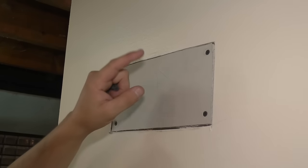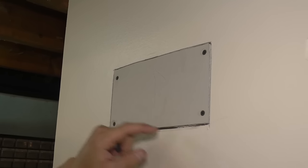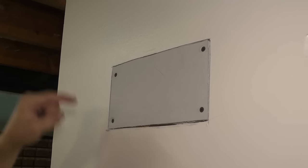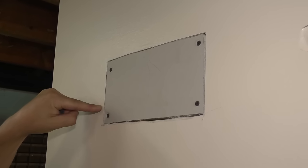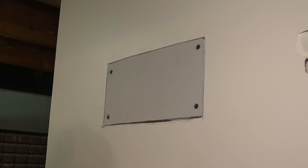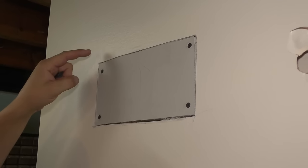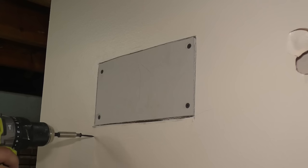At this point, a lot of people will mud and tape this. One thing that people forget is, especially over here where you saw there was a drywall screw, there may only be drywall screws every 16 inches. So over here, this old drywall is going to be unsecured to that stud. So what can happen is this wall can flex and that new mud that we put in there can crack. So I like to go around and secure the old drywall back to the studs, just in case.